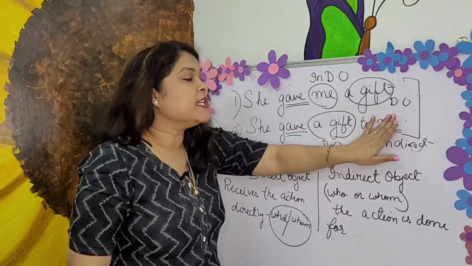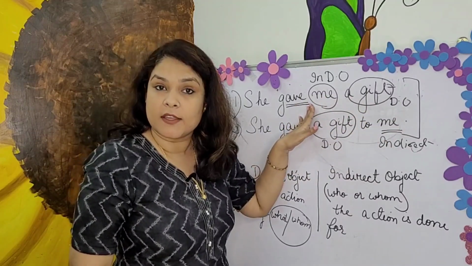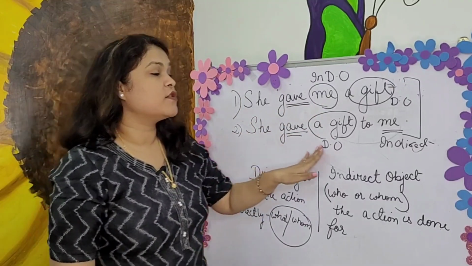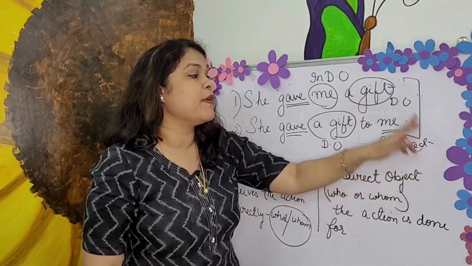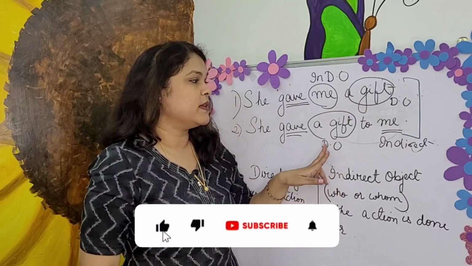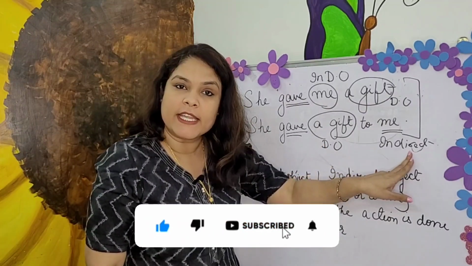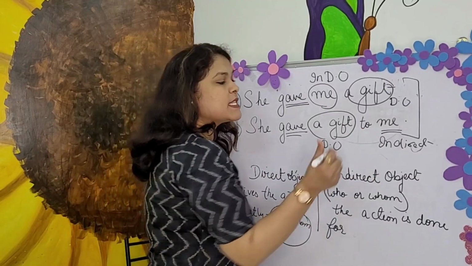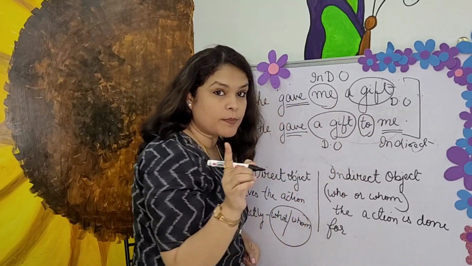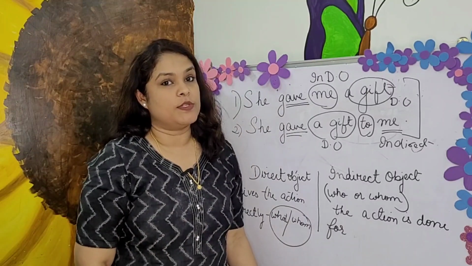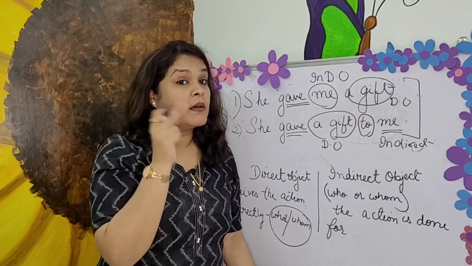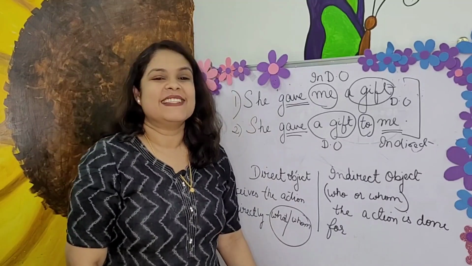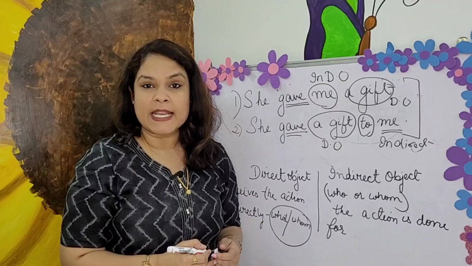So, there is no need to write like she gave to me a gift. So, we omit to here. But when we say she gave a gift to me, when the direct object is before the indirect object, see there is a to. So sometimes when you see the word to before an object, that is an indirect object. So sometimes you can think that way also. I understand the rules are a little tricky, but yeah, it is what it is, right? That is what English is.